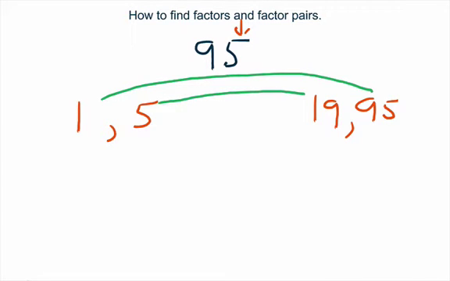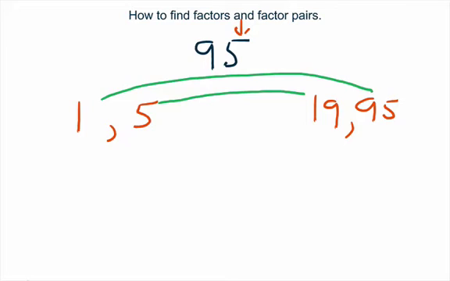Are there any more? The rule for 6 was if the number is divisible by 2 and 3. Well, we already figured out that both 2 and 3 don't go in. So obviously then 6 will not work. 7, we just have to divide. There is no rule for 7, and the answer is no, 7 does not go equally into 95. What about 8? Well, usually, again, the rule for 8 is if 8 can go into the last 3 digits. We actually only have 2 digits here, so we would just divide and check, and the answer is no, again, it doesn't work.